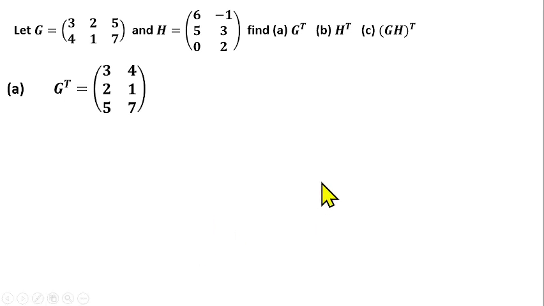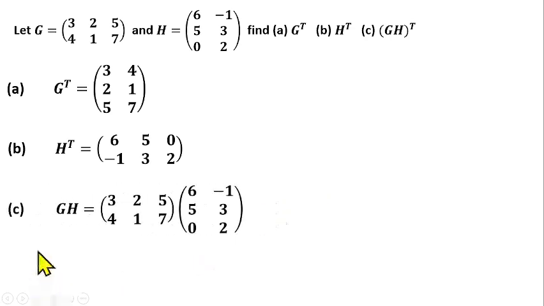So transpose matrix G and matrix H. You have the column here become the rows, then the second column here will become the row here. So it gives you something like this. Then to solve the question for C here, the first step is to multiply matrix G by H. Whatever you now get, you now transpose it. So let's first of all find G multiplied by H.